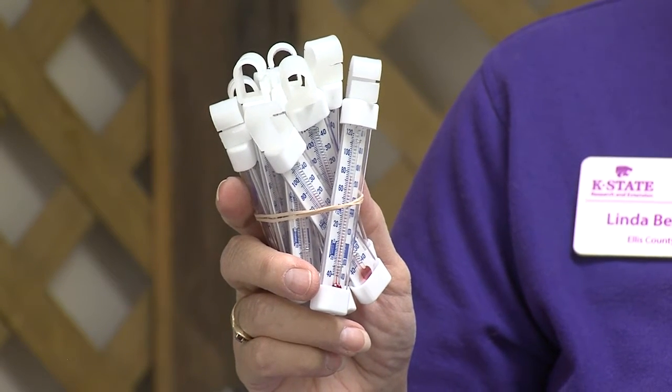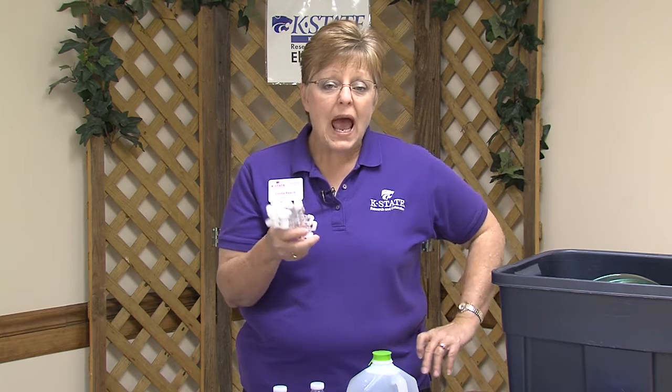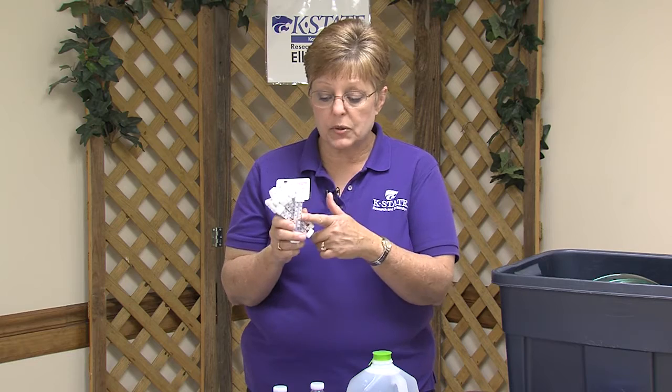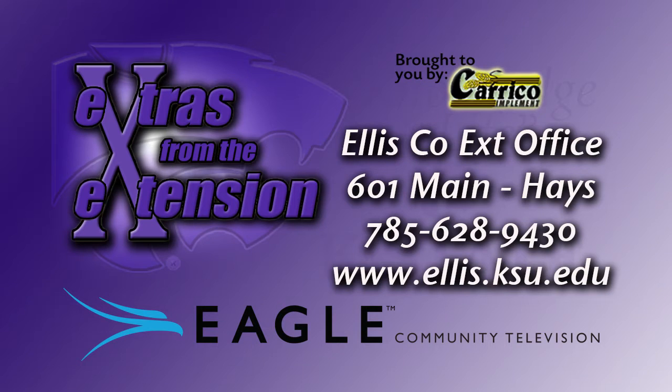This is the sort of thing I will ask you: if you call me after a power outage and ask 'is my food still good?', the first thing I'll ask is how warm did it get inside that refrigerator or freezer — we need that information to make good choices. K-State Research and Extension thinks these thermometers are so important that I've got ten to give away. I'll give one to the first ten folks who respond to this video. Think about how many compartments you have storing food at cold or frozen temperatures — I counted up and I've got five at my house.